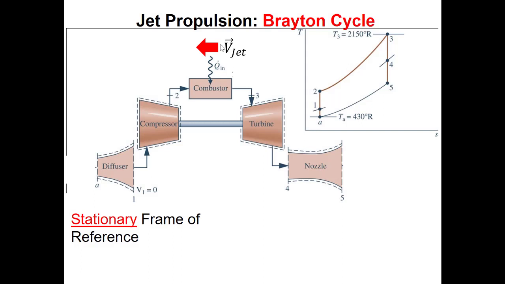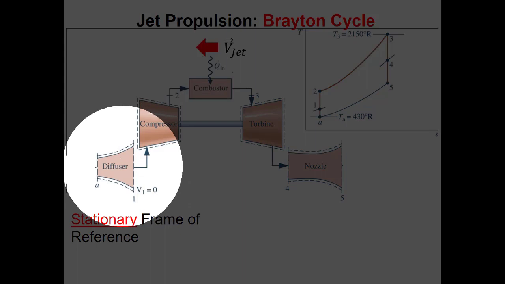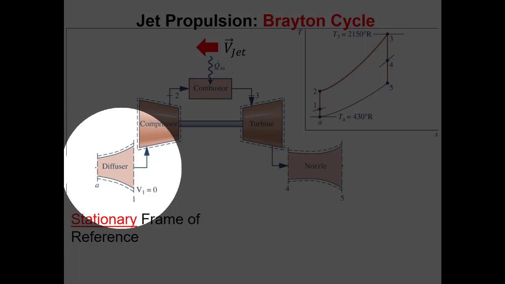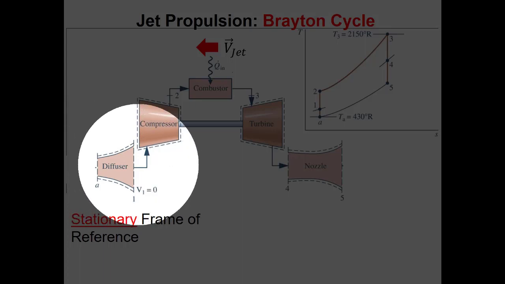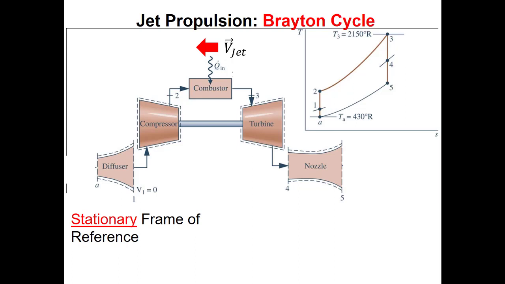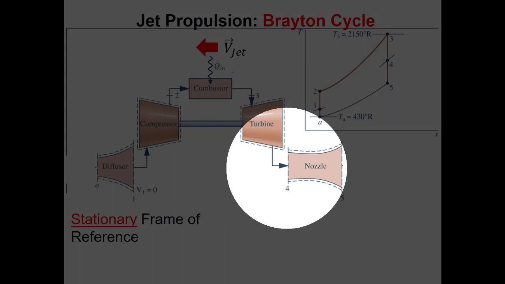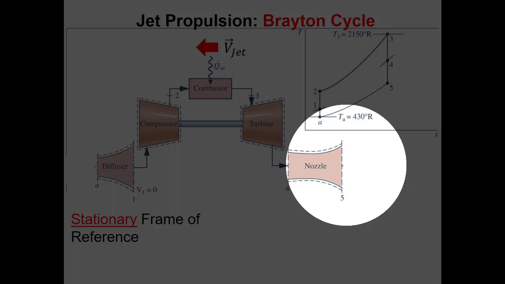But then we also added a diffuser before our compressor because it feels like there's some velocity coming in here, right? Because the velocity is whipping in our face. We're standing on the wing, and we want to take that kinetic energy of the fluid and turn it into enthalpy. The component that does that is a diffuser. And then at the end of the turbine, we want to take all or as much of the enthalpy as we can over here and turn it into kinetic energy.